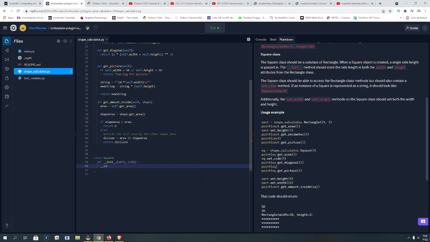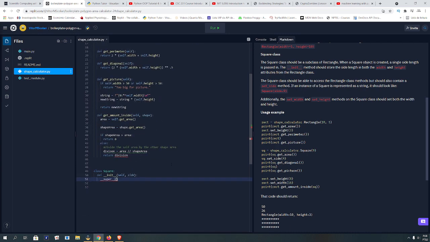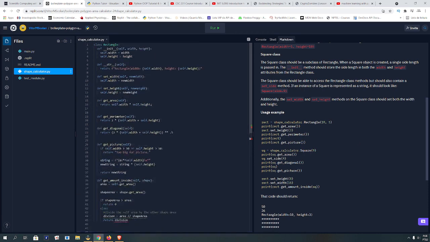Then I think it's like this super, and then I get the methods that I want to get. The init method should store the side length in both the width and height attributes from the rectangle class. Yeah, so I would do it like this.